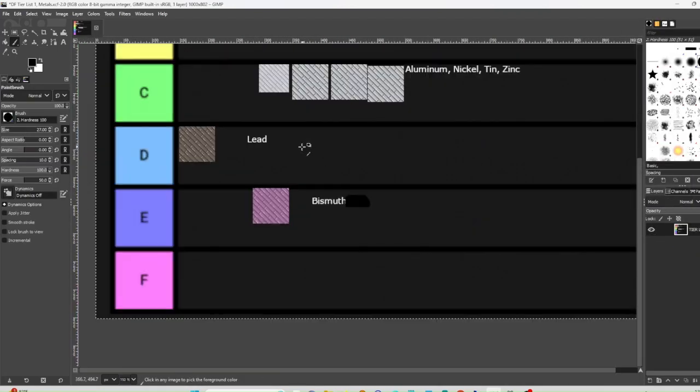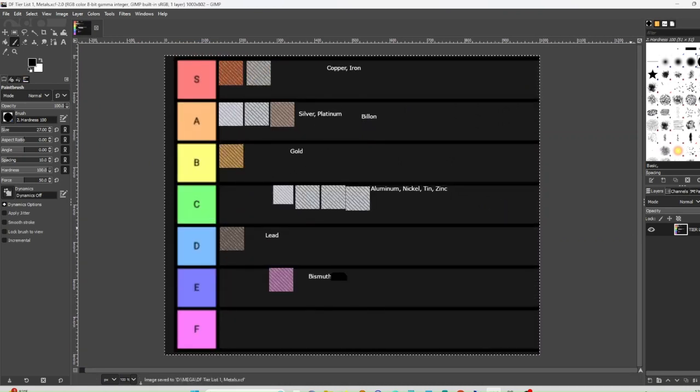This is going to be the messiest rank chart you've ever seen. Okay. Bismuth bronze is functionally identical to standard bronze, but it does look a little nicer. So we are going to put it up here with lead. Ooh.